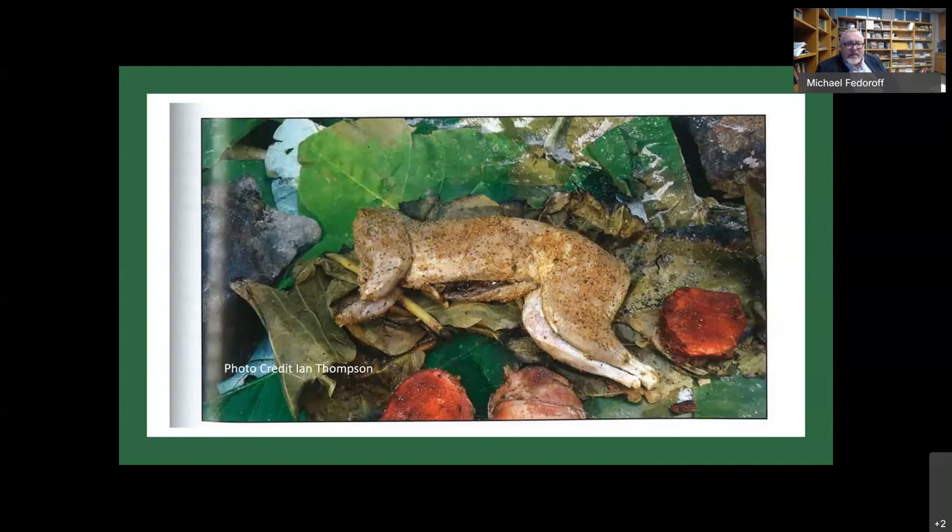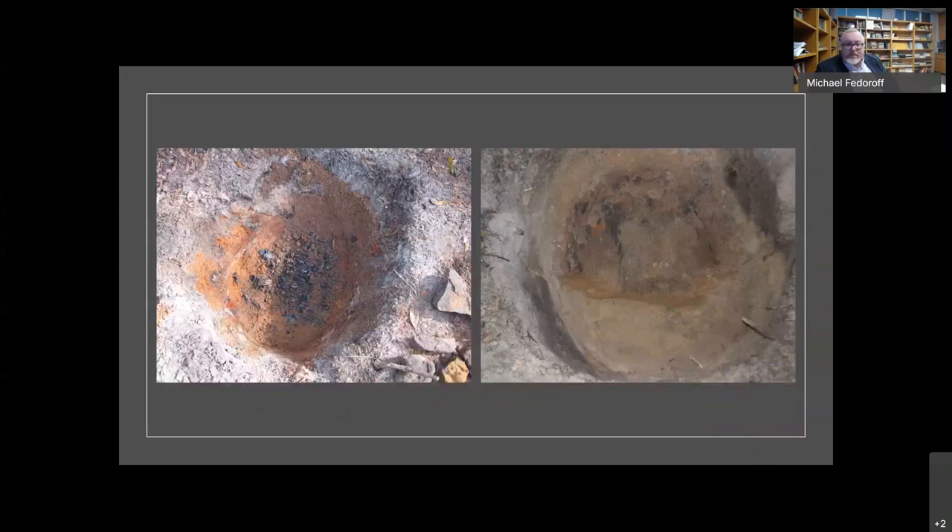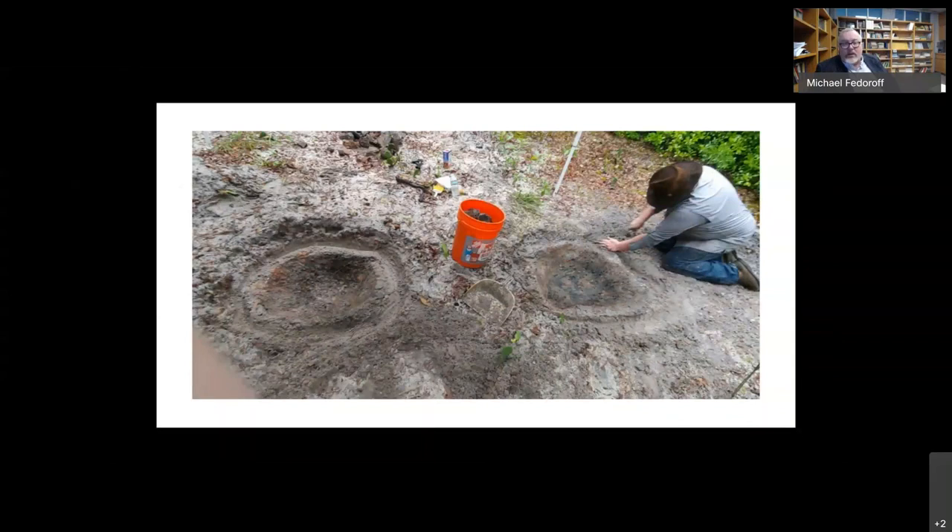The picture on the left is basically an experimental earth oven that we've cleaned out, and the picture on the right is actually an archaeological feature. You start seeing the similarities. These are earth ovens that we've been reusing for three years now — they show the nice basin clay pit shapes. They really look a lot like the archaeological features we're recovering. We leave the sandstone that we reuse every year on the site next to these pits, so they actually start making twin scatters as well. If you were to take a drone and take shots of the site, some of these features would look very similar, if not identical, to what we're finding in the archaeological record.